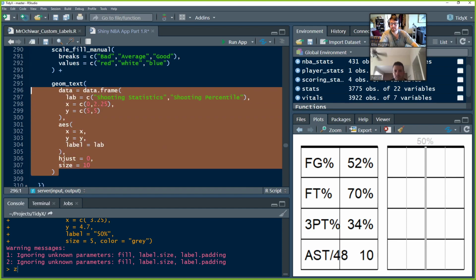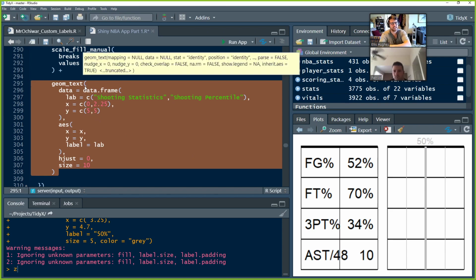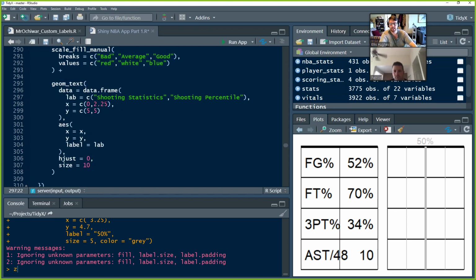Finally, we're just going to add some titles around this, because as you can see, like if you just look at this plot, you can't see, oh, what is this and what does this plot show? And so we're now using geom text at this point too to define. All right, so our data is going to be a data frame. The labels are going to be shooting statistics and shooting percentile. The x-axis, so we're going to left align them with the table in the plot, and so x is 2.25, which is right here, and then y equals 5. So vertically, it's going to be up at 5. So this is 4, 3, 2, and 1.